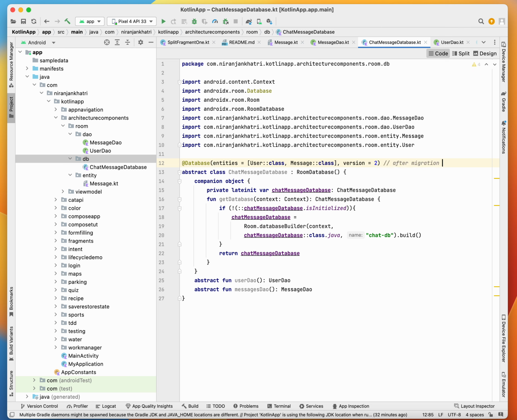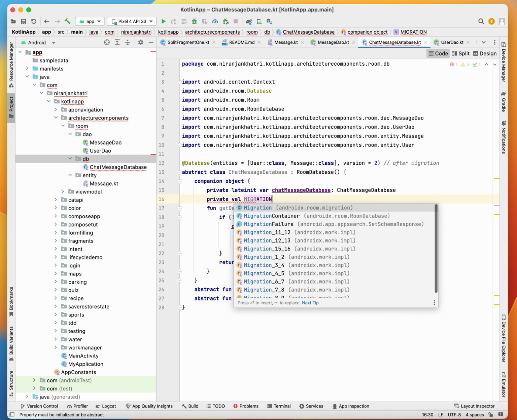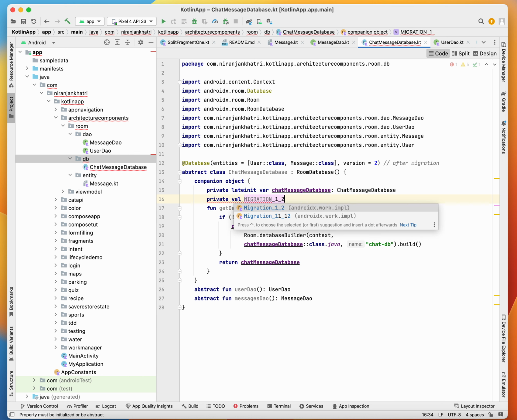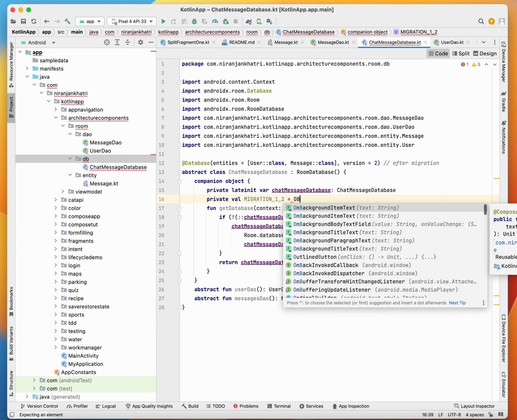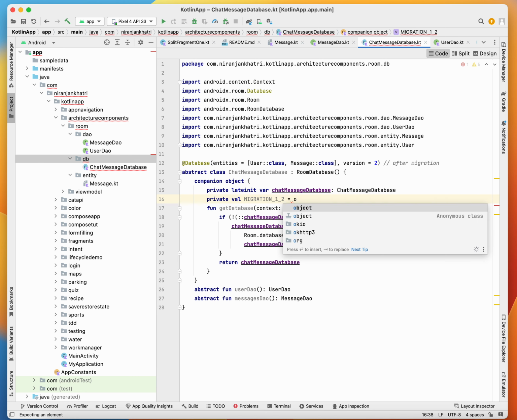Then you have private val migration from 1 to 2 equals object Migration 1 to 2. So this is the migration scenario.